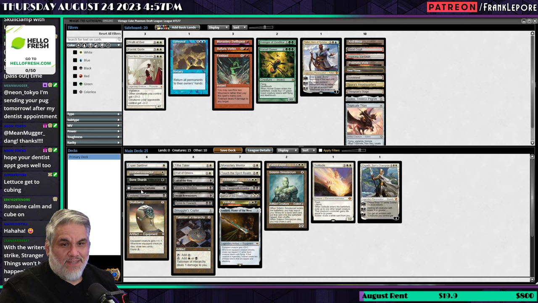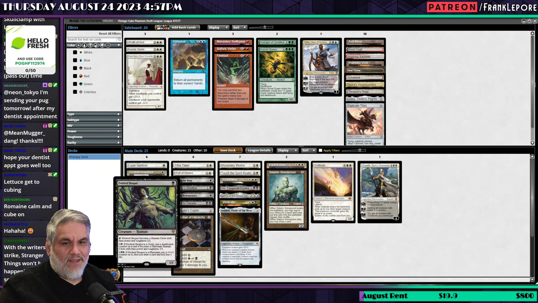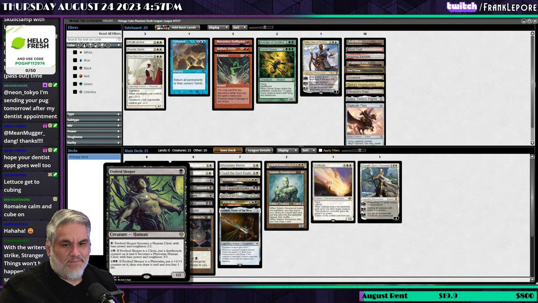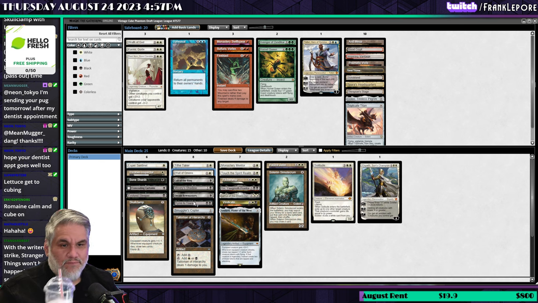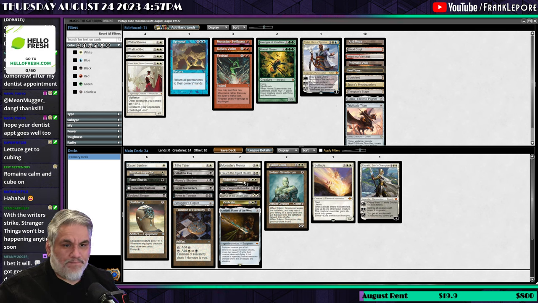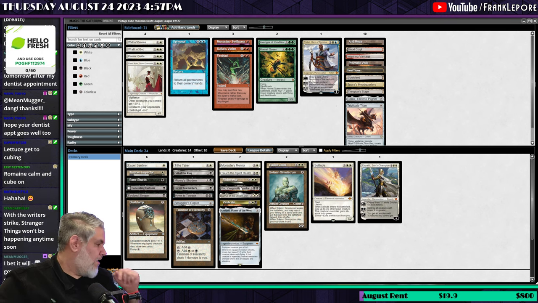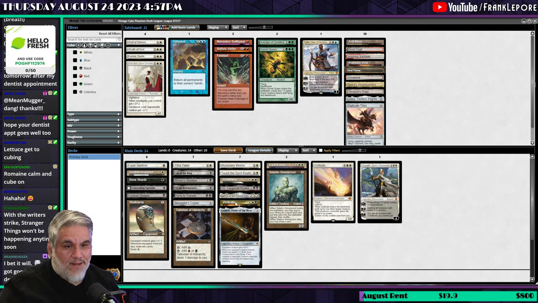Okay, any of these coming out? Probably not, because I do want to try this. And I do want to try this. Could take a Wall of Omens just because we did end up more aggressive. And it can't crew Smuggler's Copter or wear any of the equipment. I kind of like that. I mean, it's a good card, but it's not really for us, you know?